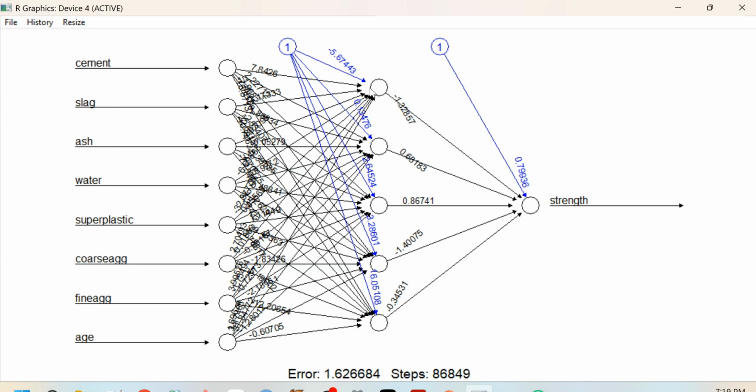Each connection with a neuron comes with a bias term, and similarly for this one. After the bias term is added to the multiplication, we apply an activation function, and the default is logistic. Then the results are summed together. The result from this output layer is multiplied with the parameter here. There are also parameters, then an addition of the bias term. So the result will be the strength.